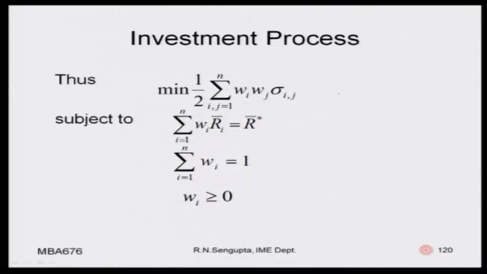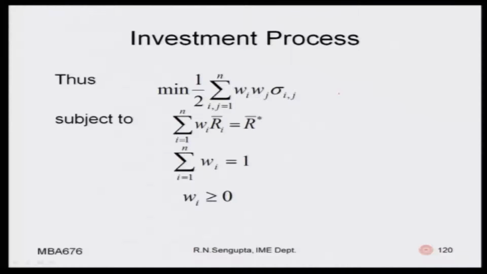So, our first problem for the Markowitz model, very simply, would be to minimize the variance. This half value has no significance. It is basically, if you see the principal diagonal and off-diagonal elements, they are being multiplied by 2. So, this is being divided by half, which is just a constant, it does not have much consequence. Subject to this constraint. Now, the constraint I have written as equal to, it can be greater than or equal to also. That will not matter much in the conceptual framework, but obviously the solutions would be difficult. So, it can be greater than also.